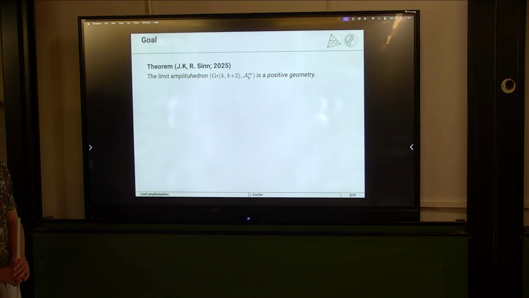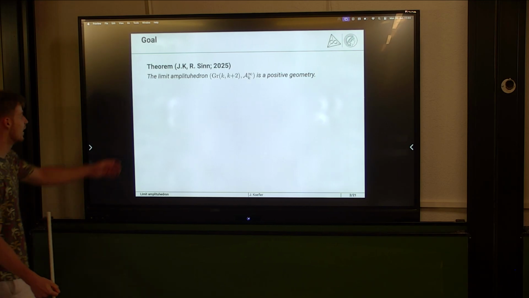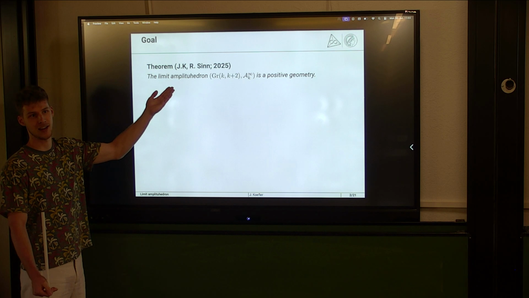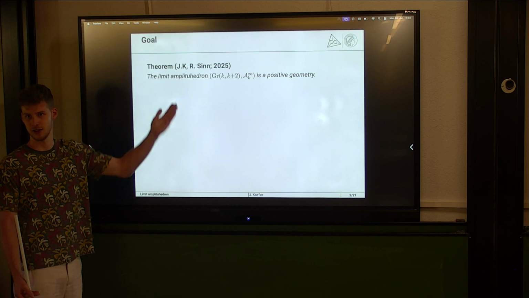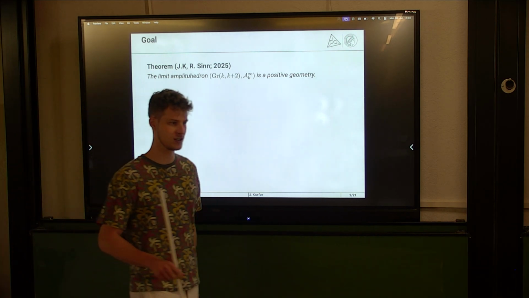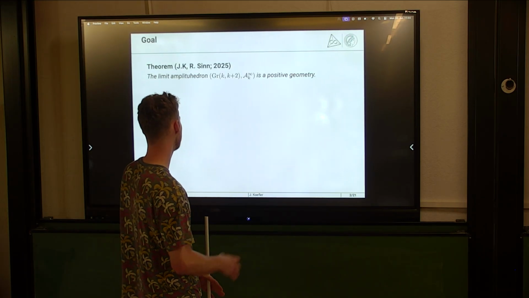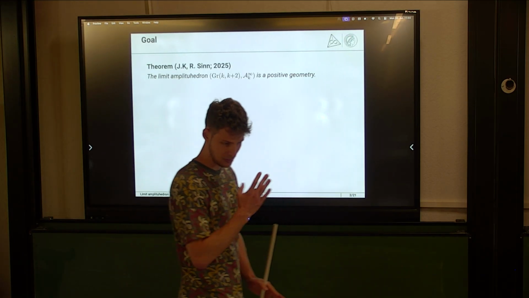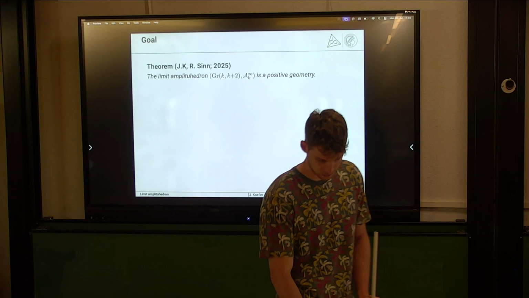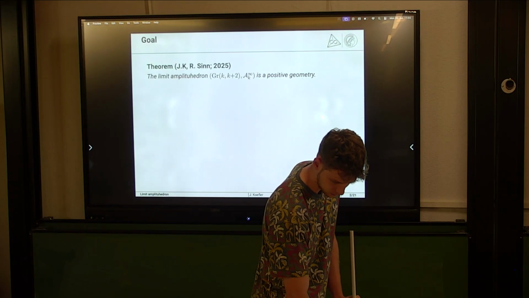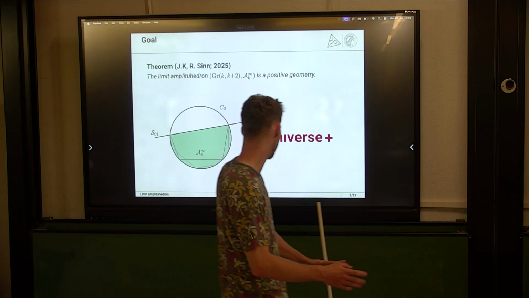And then yesterday I was talking to some of you, and I was assured that we vividly remember Jaroslav and Nima's original paper on the amplituhedron. And I'm very excited to have physicists here. You've seen this object, and it's in fact just a master amplituhedron, which is in one of the later chapters of the original paper. And today I want to convince you that this special case, which we call the limit amplituhedron of the master amplituhedron, is a positive geometry.